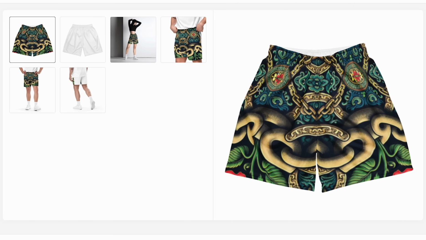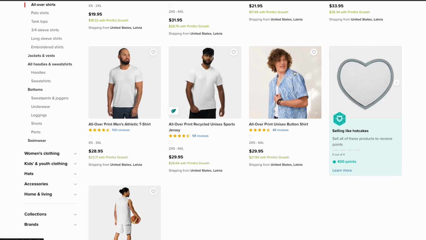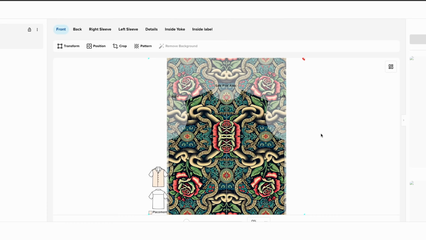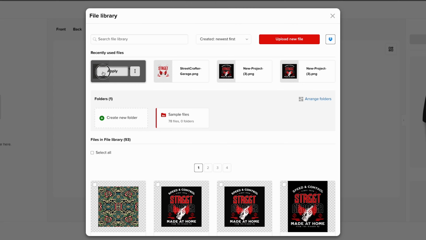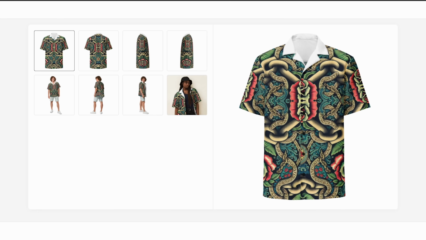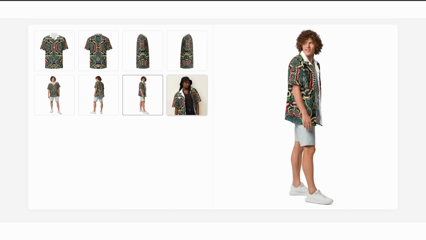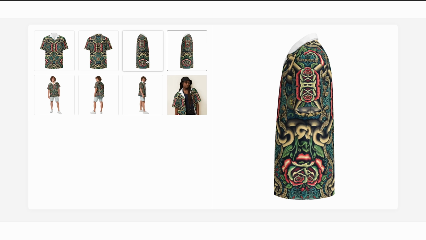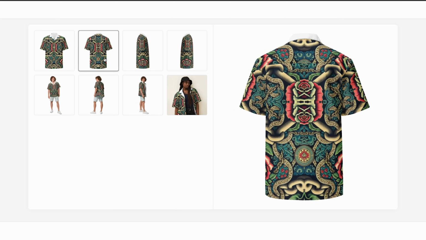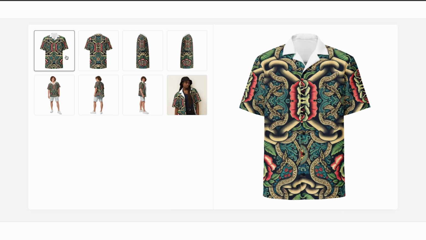The next product we're gonna work on is a button-up t-shirt, and we're gonna upload our art to the front, to the back, sleeves, and neck area. Now, if you don't insert all your art into the appropriate sections, you will be left with some white areas. So the mock-up that you're seeing on screen is showing you exactly how it's gonna be printed and sewn. So we're gonna fill up the rest of the garment to complete this product.